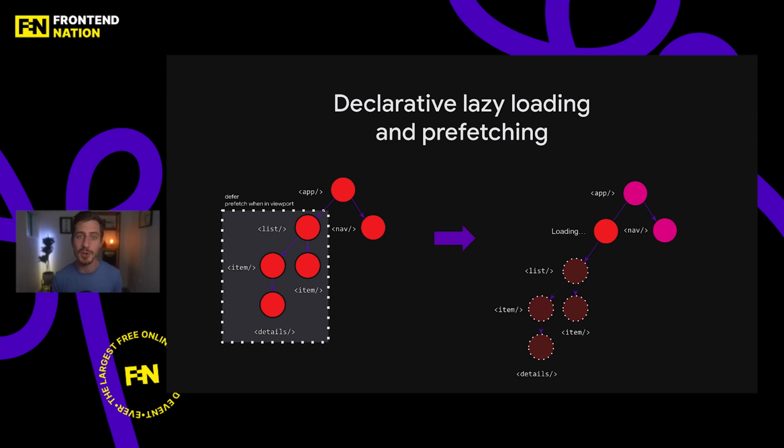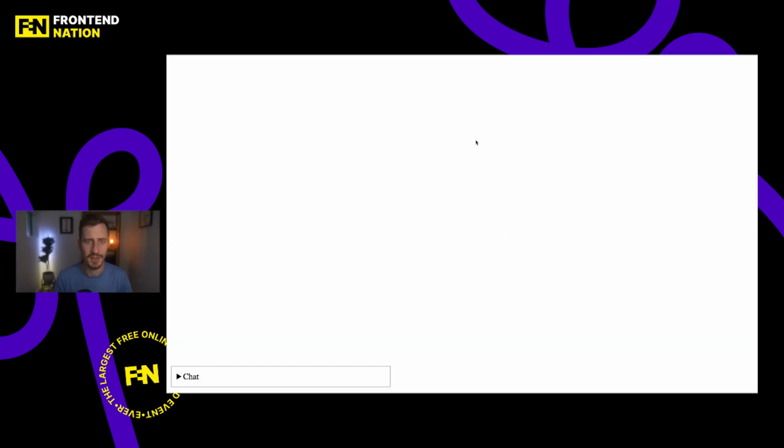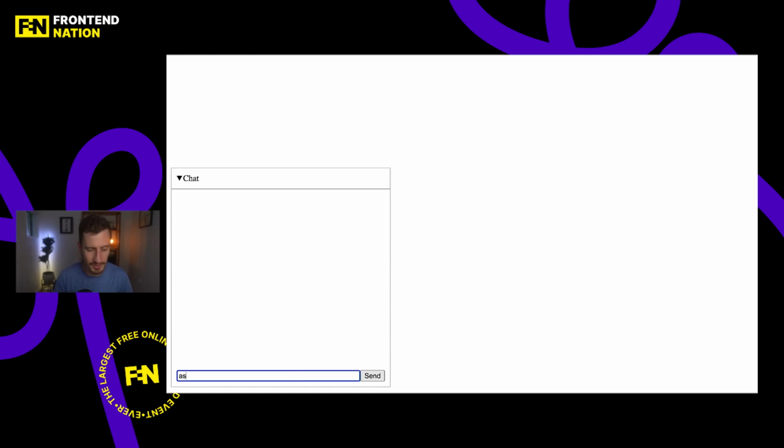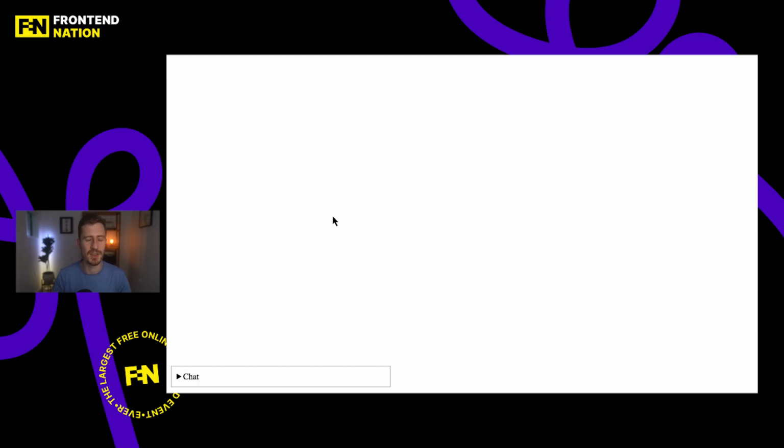In fact, let me show you in this live demo here. All right, now let us quickly look at the demo. Here we have a very simple application, just one chat box. We can type some messages in and they're just going to be listed. But we can imagine that this is part of a way complicated UI. On the blank spot here, we can have an e-commerce platform with a bunch of products listed. And the chat box could be just a chat box that we use to engage with the support.